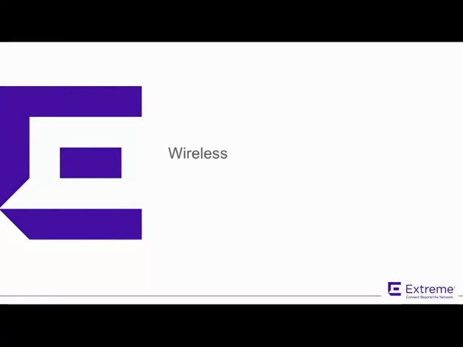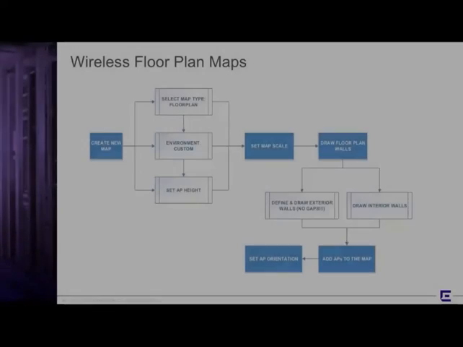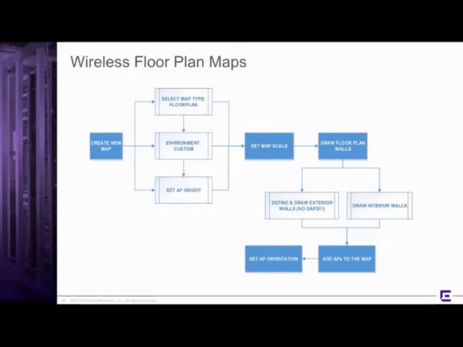Extreme wireless installations can be monitored from Management Center, allowing administrators to review the health of wireless access points and controllers, as well as monitor the connectivity of clients using the wireless network. In addition, mapping capabilities in Management Center can provide physical location information and signal coverage information to the administrator. Wireless floor plan maps can be created to display AP placement and coverage.